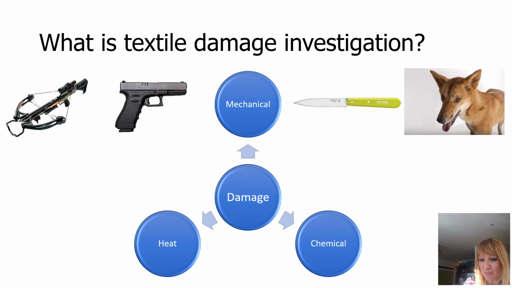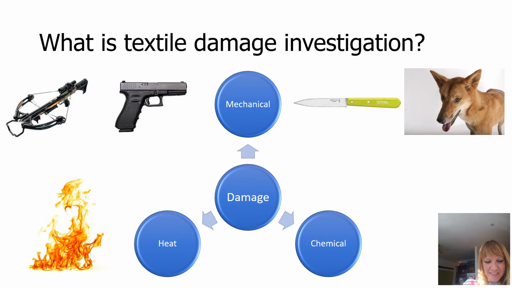Now, chemical damage is something that we might associate with something we now know as acid attacks or chemical attacks, and we've seen this become a lot more common in the UK over the last 5 years. This is where the likes of battery acid that can be used in cars, but also household items such as bleach are being used in order to try and intimidate or inflict injury on another individual.